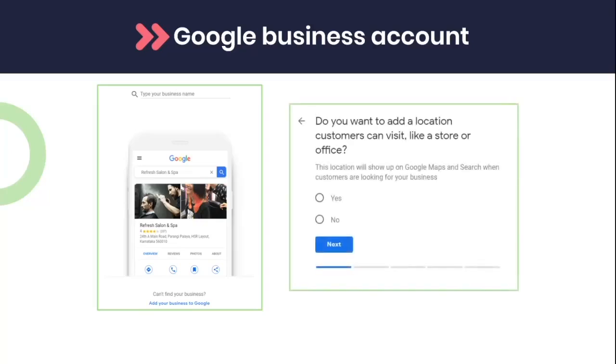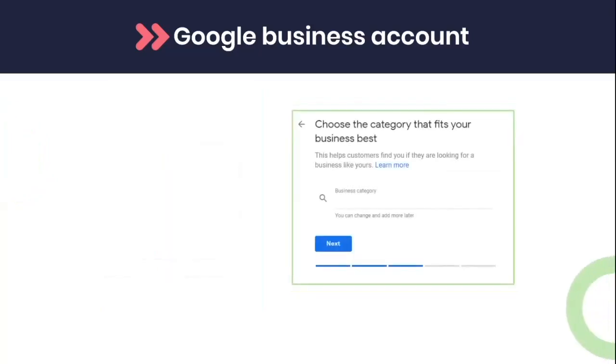You then need to add your company name and choose whether you want to include the location or not. That's completely up to you. Some businesses don't have a location. For example, maybe you're working from home, or maybe it's an online retail shop that you don't want to list the location for. Whatever the reason may be, it is entirely up to you and must align with the business itself.